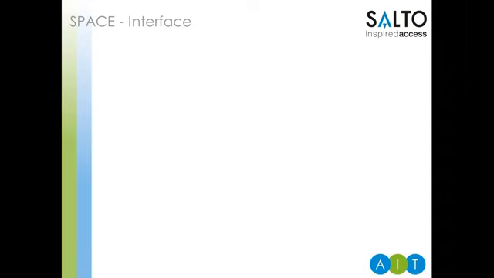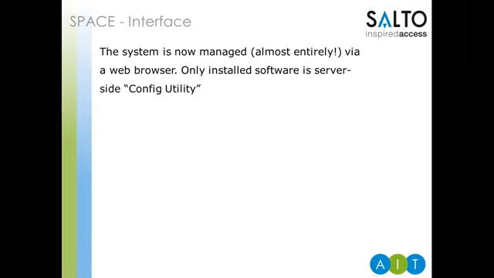So the biggest news about Space is the move from a client application to web-based management. This has the advantage of making the solution much more portable and accessible and simplifying deployment. From an installation perspective, there is now only one installer to run, and all the necessary configuration steps are carried out during installation. Furthermore, with the latest release of the Space software, all the management of service components, such as live monitoring, roll call, etc., is also managed through the browser.